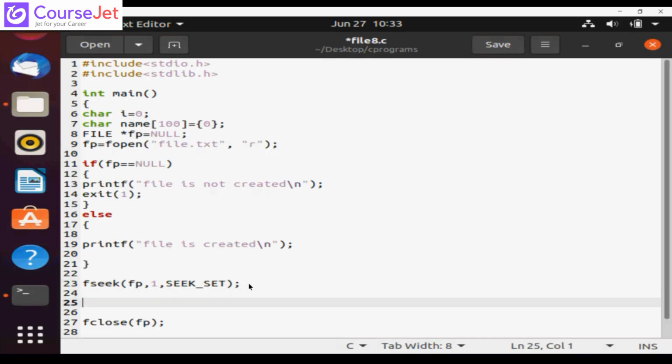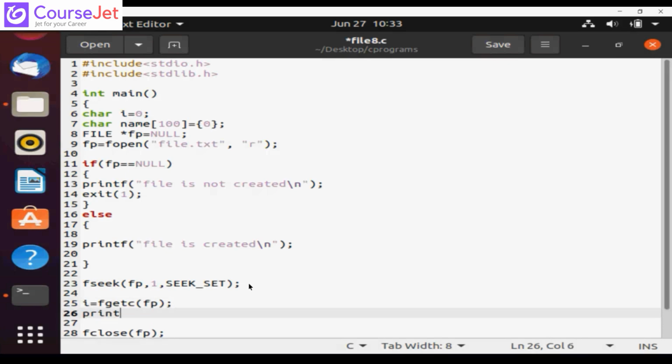We are using only one character now. i = fgetc from my file pointer, and then we will simply use printf.